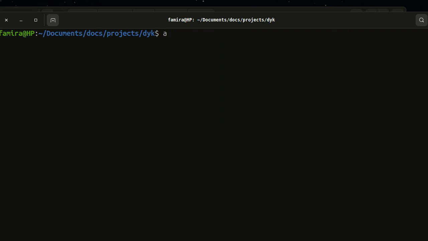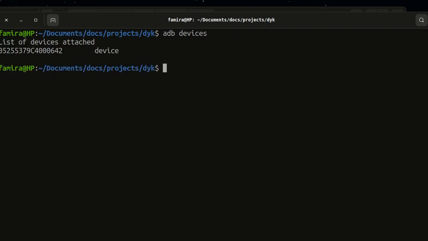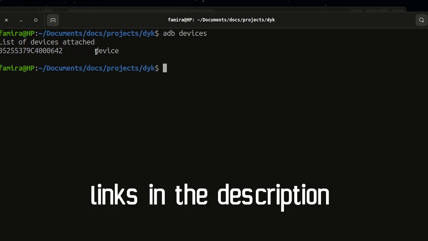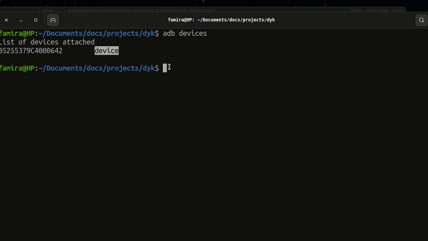In your mobile, of course, you need to enable USB debugging. If I enter adb devices, you can only see your device when you've connected your mobile to your computer via your USB cable and also enabled USB debugging. I have a video on that actually, if you don't know how to do that.